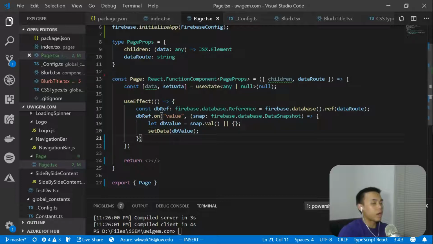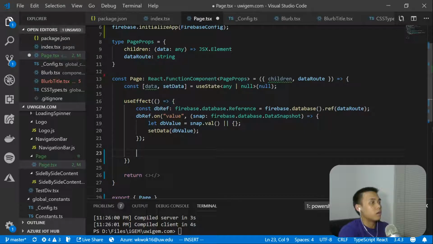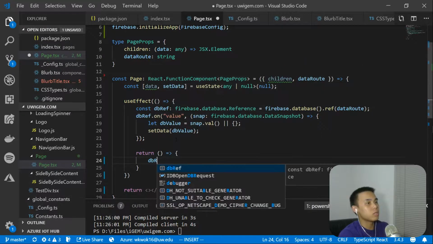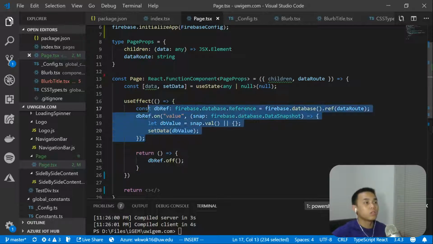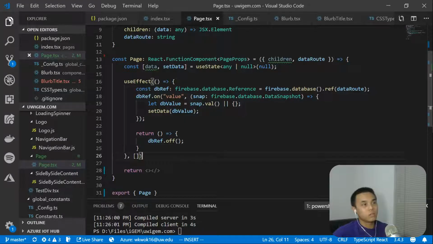And now that we have that, what we also want to do is make sure that we return a function that will make sure that the database reference turns off, because once this component unmounts, we want to make sure no more database references are being called because we don't want to use that bandwidth. And we're going to want to use this empty array to make sure that useEffect only runs once. And there we go. Now we have our data being updated to this data object.